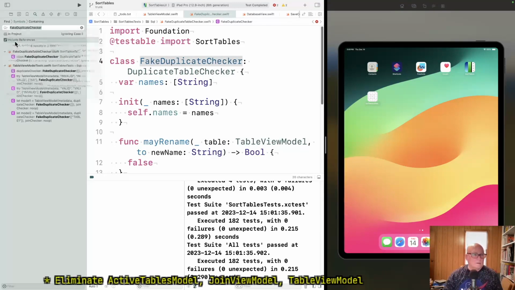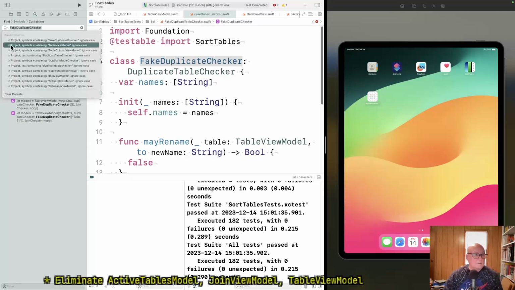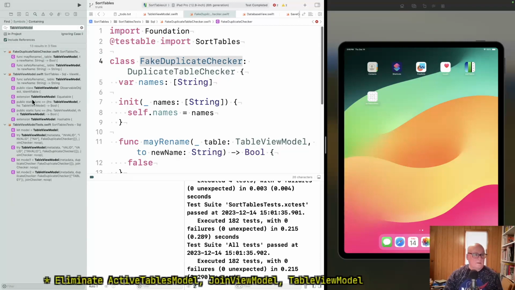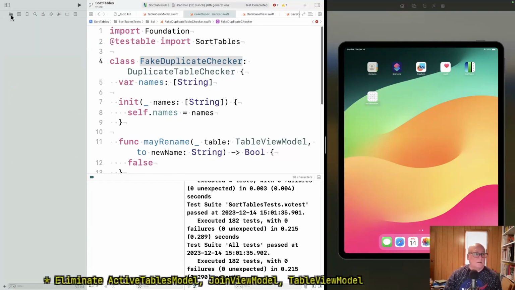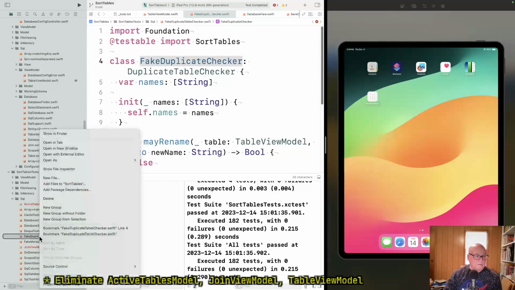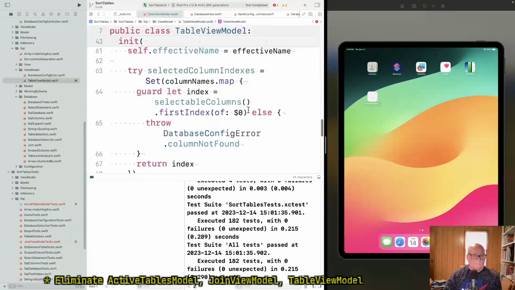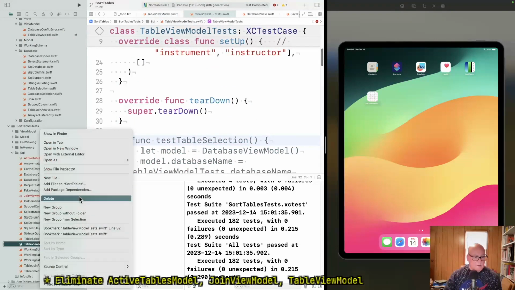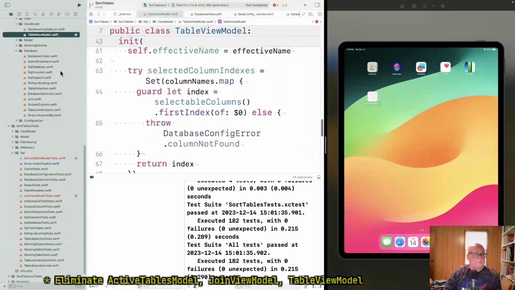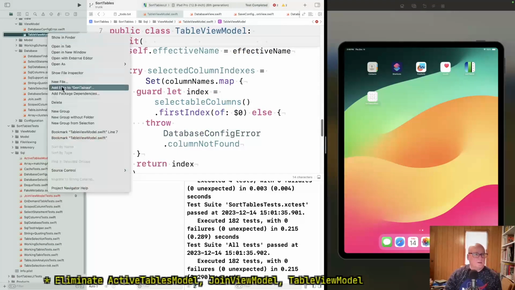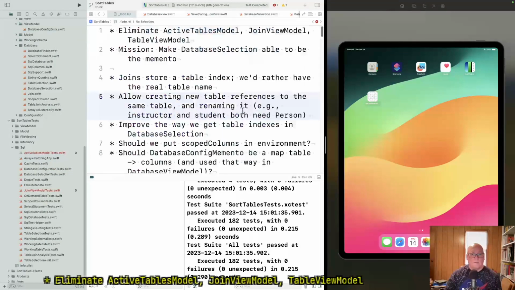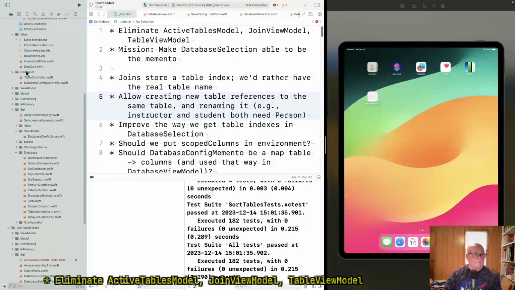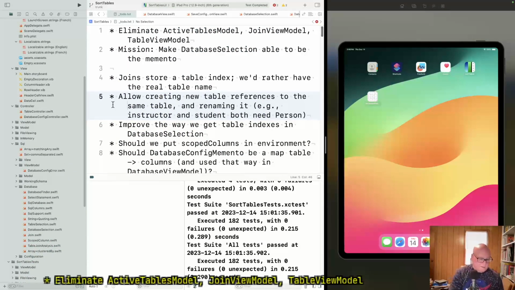Go back one, back two. Okay, so fake duplicate table checker. TableViewModel tests. TableViewModel. And this should build and test.